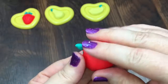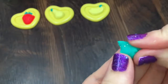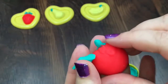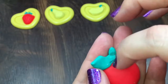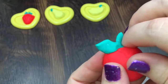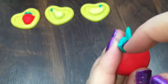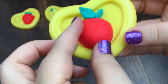If you want to get extra fancy with your apple, you can take a little more green and shape a leaf on your own like this. Even though your baby won't eat a leaf, I think it'll still be kind of cute. We can put it on the apple and just kind of work with it until it looks right. I probably should have gotten some brown Play-Doh, but it has a little leaf on it now. You can use your fingernails to put a little line down the leaf — it's really cute. There's a little apple.